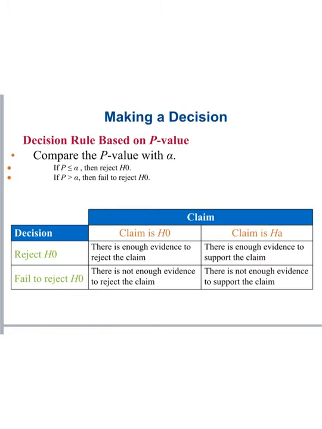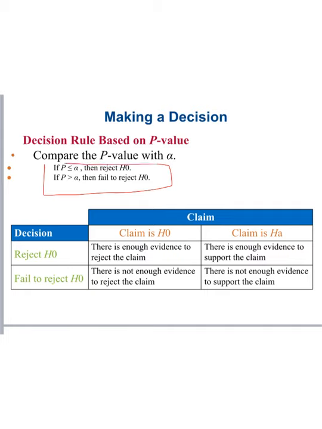All right, now how do we answer, actually at the end of the process, how do we write our answer in correct form according to our statistical procedure here? So here you might want to come back to this slide again. Decision rule based on p-value, comparing p-value with alpha. If p-value is less than alpha, then reject the null.